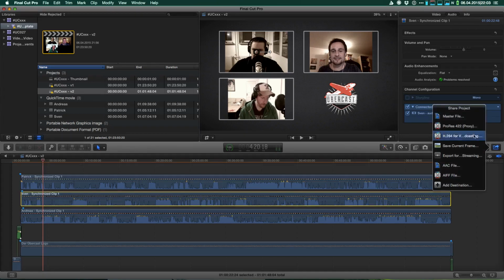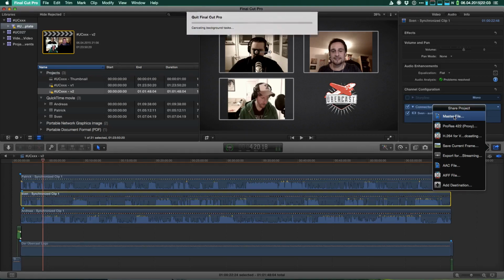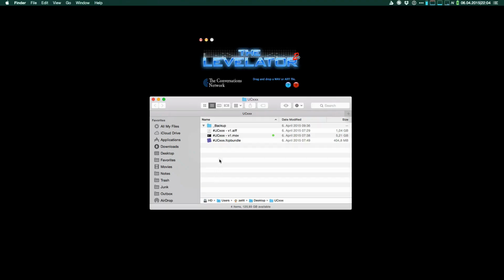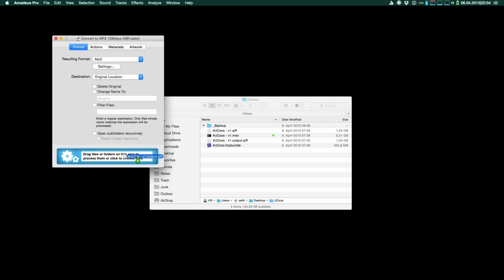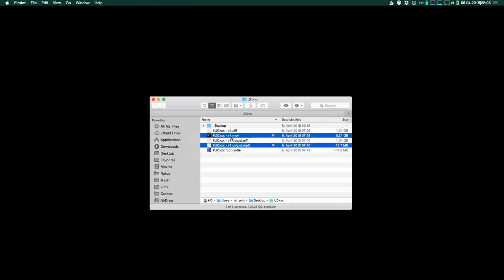So all I would do next is go ahead and export again the audio file and the video file. And obviously for this demonstration I've done this already. So once this is all done, I can use the audio file and put it in Levelator, which I've done already as well. And then I put this audio file into MP3 processor in Amadeus Pro, which I've done already as well. And now we can work with these two files in terminal, because we are going to use FFmpeg on the command line to use our new levelated improved audio in the exported video track.